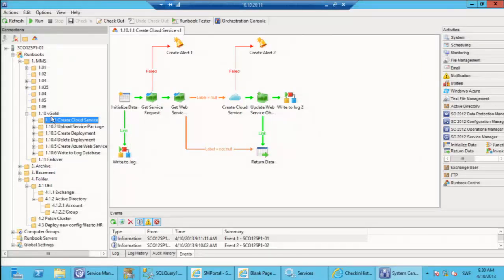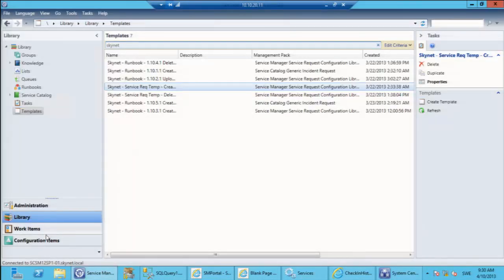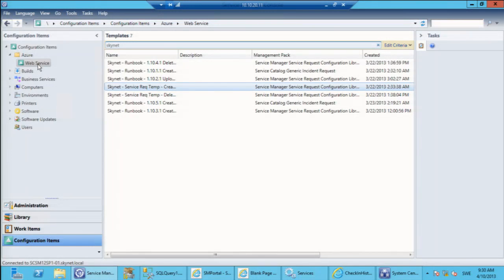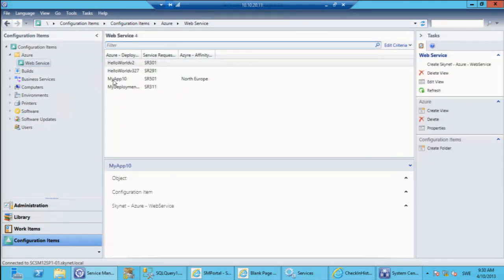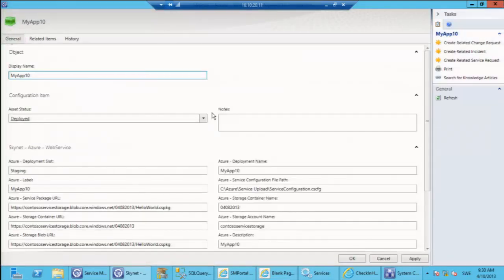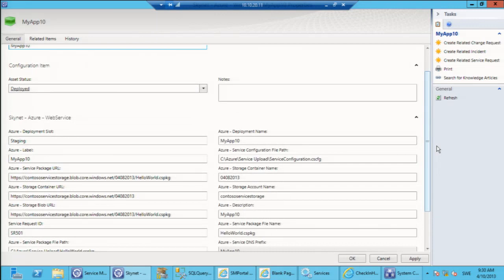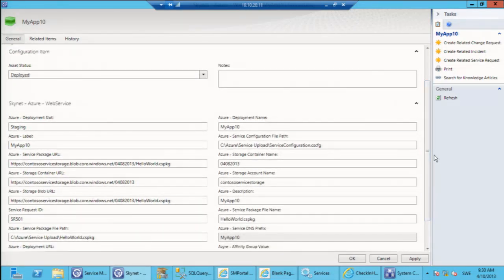And then in Service Manager, we have created a custom CI class that is called Web Services. If we open one up here, you can see that in here we store all the information that our runbook will output. So instead of storing it in some log file somewhere, we are storing the big parts in here in the CI object, because most likely we will need this information.